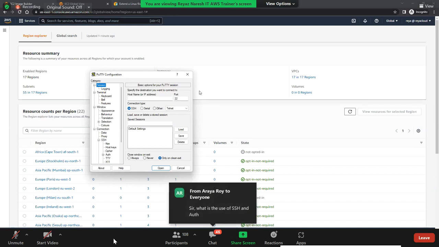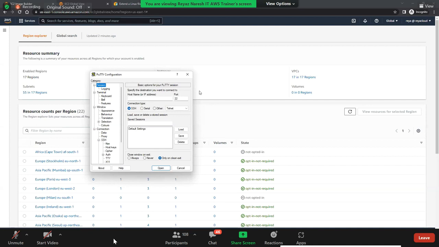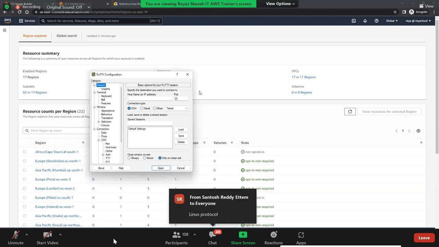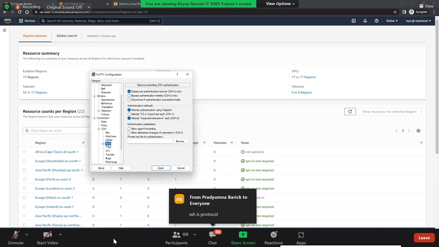Sir, what is the use of SSH and auth? What is the use of SSH? Anyone? SSH is a protocol. It's a Linux protocol, secure shell, to connect to the Linux EC2 instances. And Putty has an option where you can log in with SSH, and auth means how you authenticate to that EC2 instance.